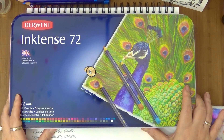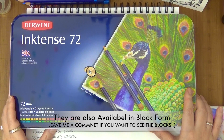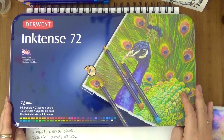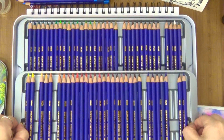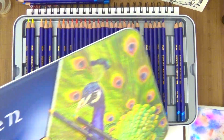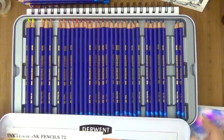So let's talk a little bit about the Inktense pencils. What these are is water-soluble ink in pencil form — they're not actually considered watercolor pencils, they're ink in a pencil form. They have vivid, very vibrant, intense colors and are made in the UK. This is the 72 set so it comes in two tray forms. They have excellent quality control — I had no problems with these pencils breaking. I did make a color chart, which is very useful because you can't really tell the colors by the tips of the pencils.